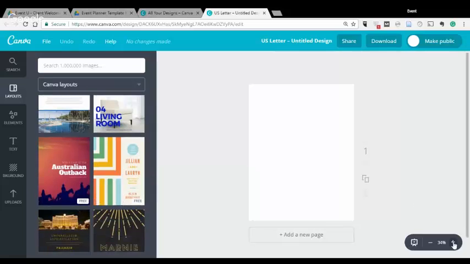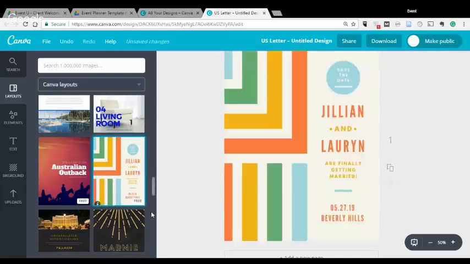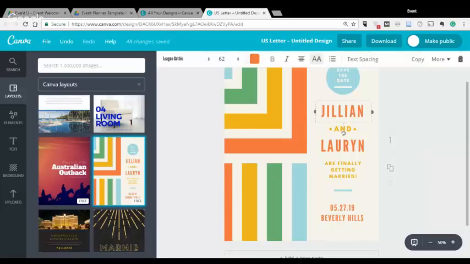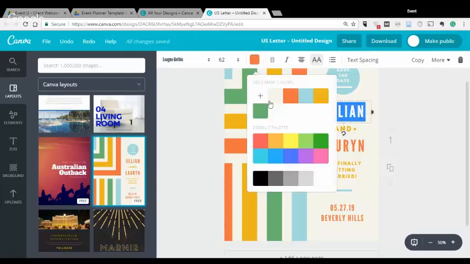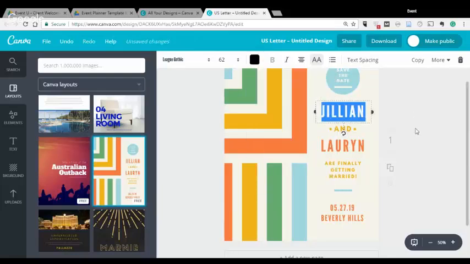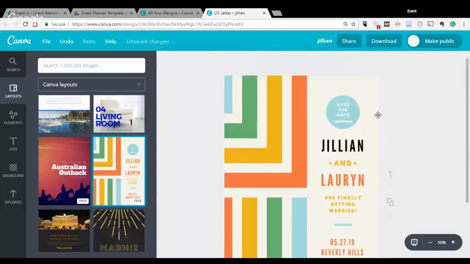And you'll see, as you click through, you're able to customize the color, the font, the formatting. You see this one, it has quite a few colors. And if you click on it, and I clicked on the text, it gave more options to change the color and to change the text. I can also change that in the blue box. I can change the font from white to maybe black. I can delete it if I don't like it. There's so many things you can do.